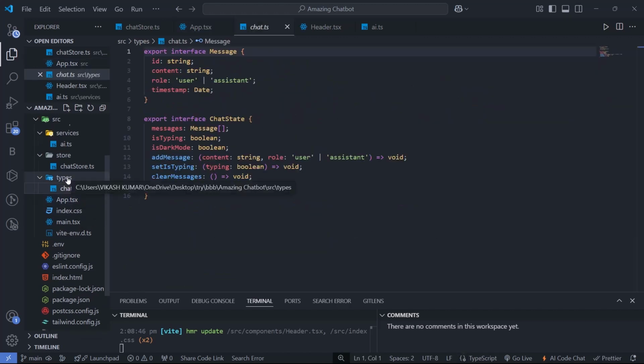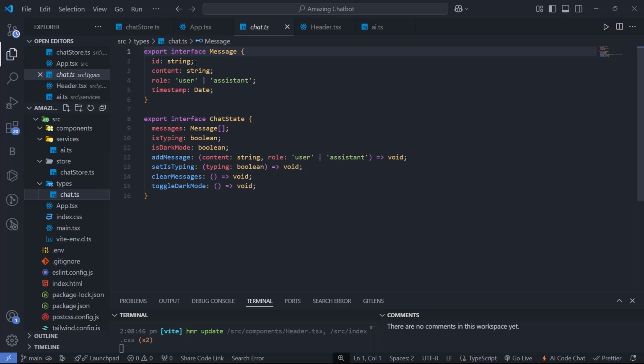In the types file we define some types, like this, this is the way to define TypeScript. If you don't know TypeScript, please go and learn. Many TypeScript tutorials are available on YouTube, you can go and check them out. So here, export interface, we are creating this Message interface, and we are going to export it.